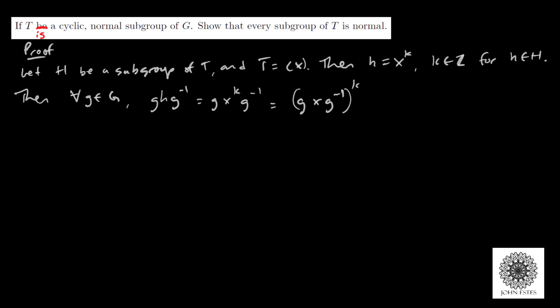Is that true? Yes, because if you multiply GXG^(-1) times GXG^(-1) times GXG^(-1) and keep going, there's cancellation in the middle. So (GXG^(-1))^3 is the same thing as GX^3 G^(-1).